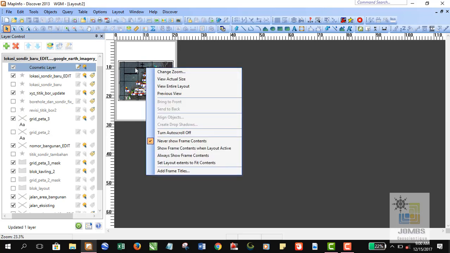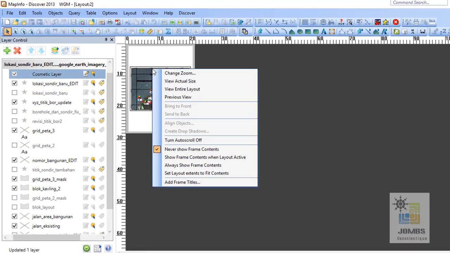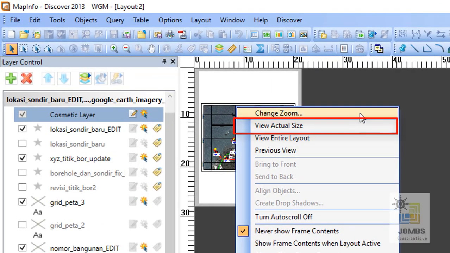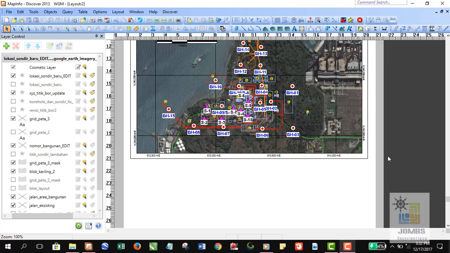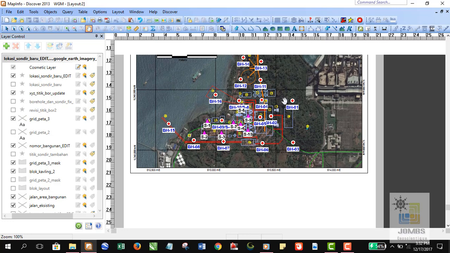So this is our layout window. If you want to see the actual printed version, you only need to right click on our layout window and drop down to View Actual Size. All right, so this is our layout window at actual size, the printed size of view.